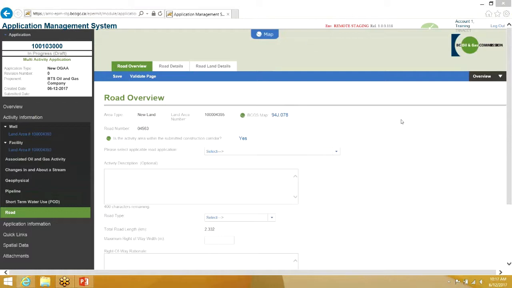So just a quick question here. AMS, going back to the beginning quickly, you mentioned that AMS doesn't have the functionality to edit user information. Where would one make changes to this now? So all of the user information is managed in the corporate registry. We can provide correspondence on how you would contact the corporate registry team to get that updated. But yes, it's managed through the corporate registry, and we can provide that information on how you would contact them to get that information updated.